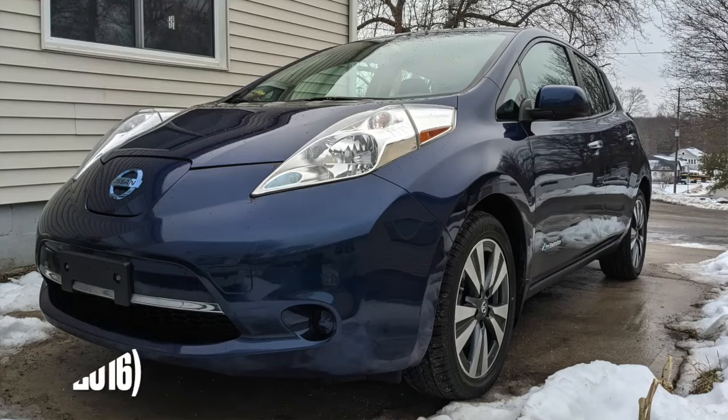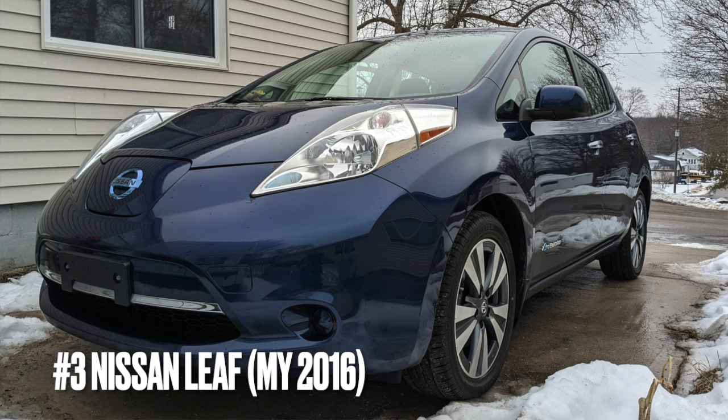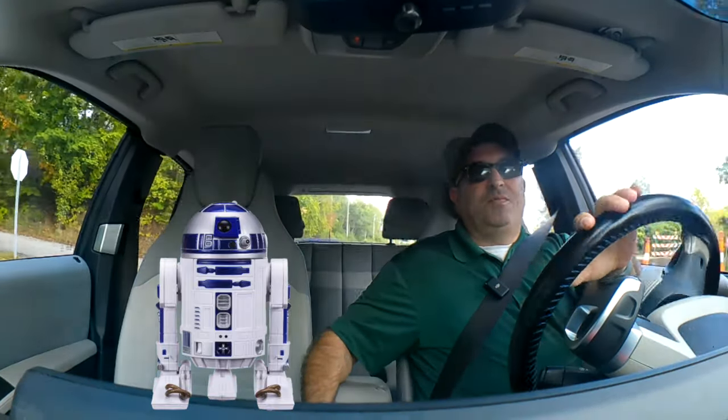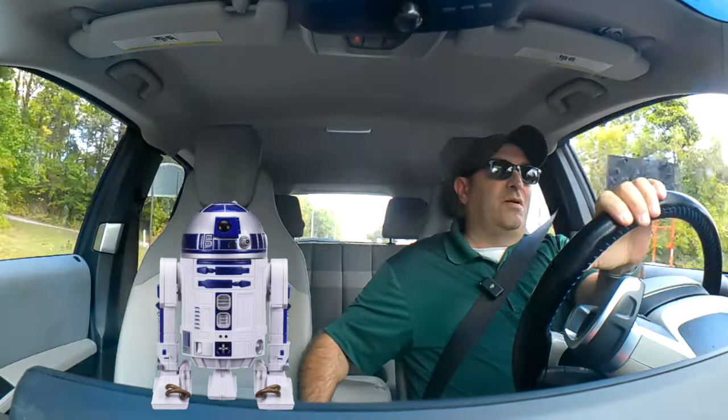It's the Nissan Leaf. I can speak with great confidence about this vehicle because I own one. I bought a used Nissan Leaf, I think 4 years ago now. Ours is a 2016, and it's a great car. It's got the 30 kilowatt battery. It was supposed to get like 100 miles, 107 miles on a charge, and we can get that in really good situations, but it's very subject to cold, wind, and so forth.